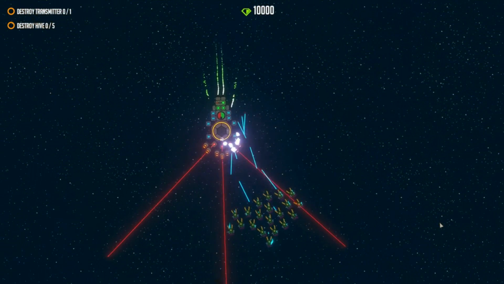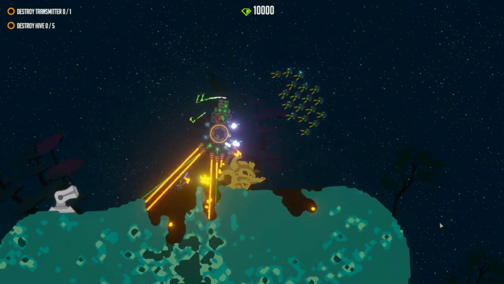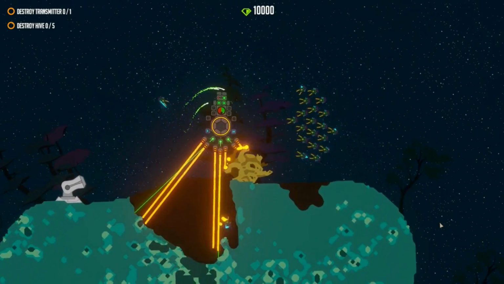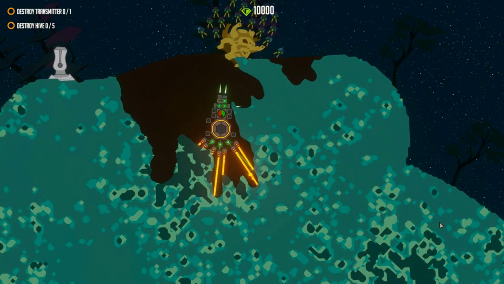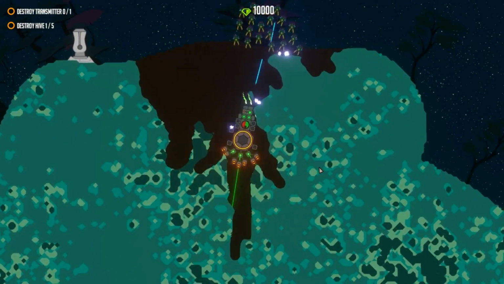Ah, that's one good point. Can't really fight off the enemies. Really? We're going to land on a hive? Well, that helps. Kill it. Kill it. Okay. I mean, yeah, we killed the hive.